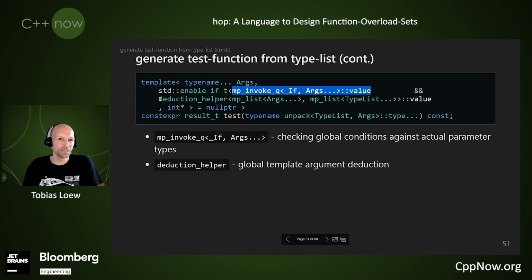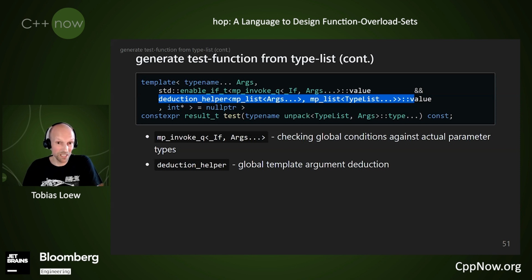We have the deduction helper here, which does the global argument deduction. And okay, at that point, I forgot about the mixed deduction helper, which I added just 2 days ago and which I forgot to put into the slides.